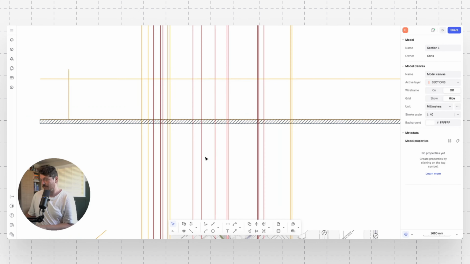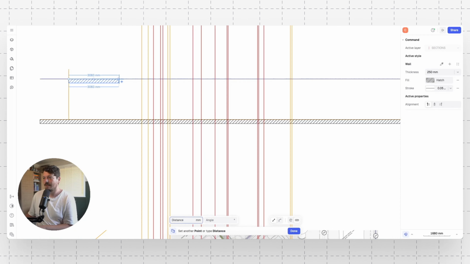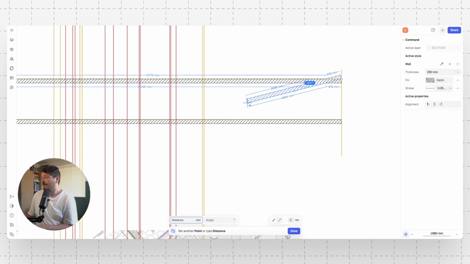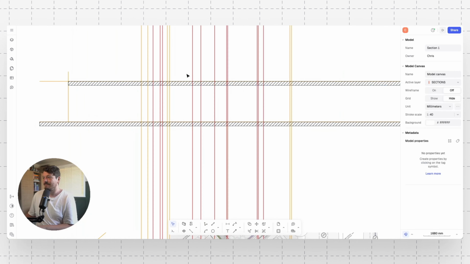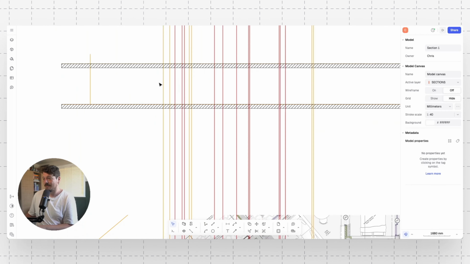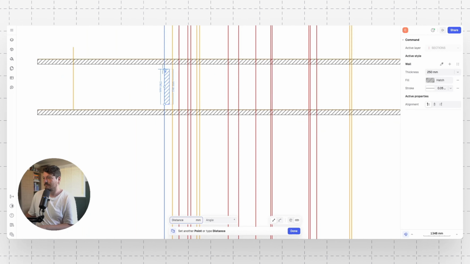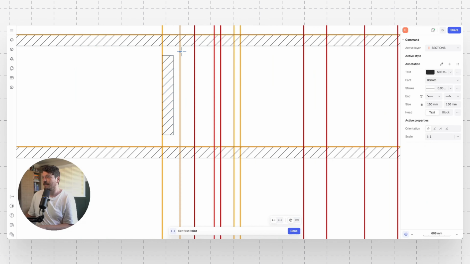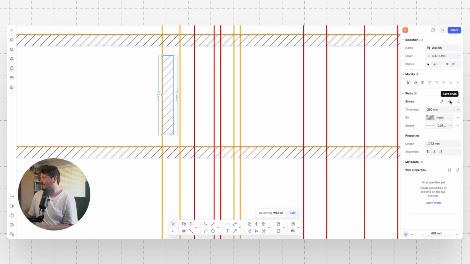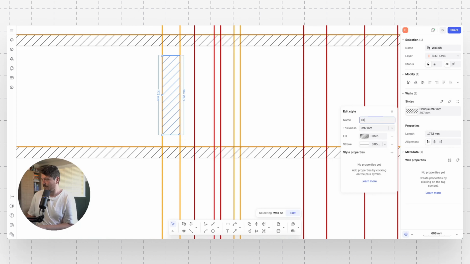And then when I draw my next wall or floor, that will retain that exact same style. So that is drawn as a floor. Then, for example, I want to draw a wall. I can draw here, and the reality is that this wall as drawn in the section through my section cut is 397 millimeters. So I can create a new style, make that 397, save style, and call it section dash wall.